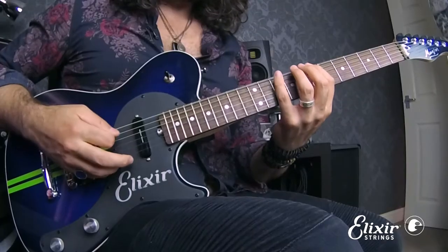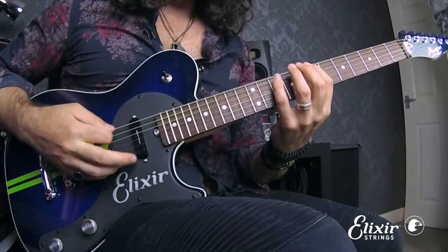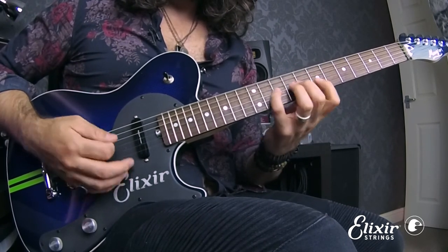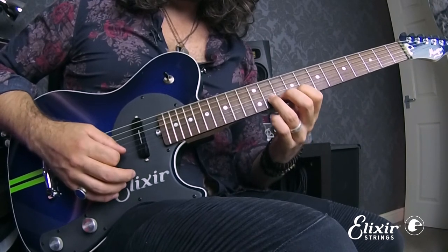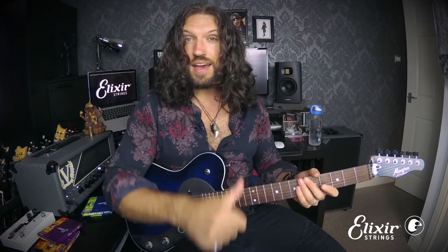We then turn things around and start doubling up the first string in each bar. In this case, we double up the low string, and you'll notice I finish on an upstroke, which means I greet the next string with a downstroke. We continue that all the way from bottom to top, and then at the top of the bar, we double up the high string and carry on all the way back to the bottom.